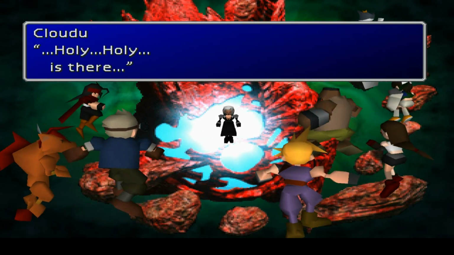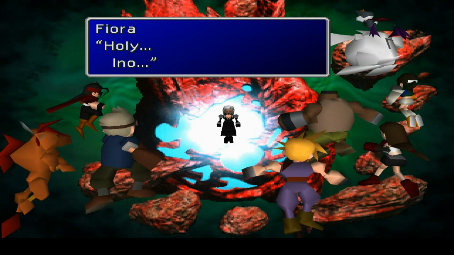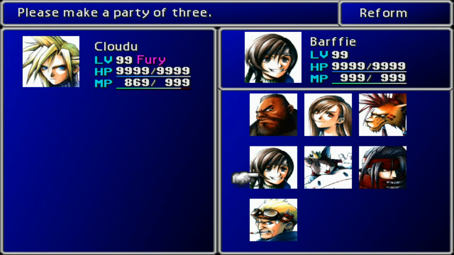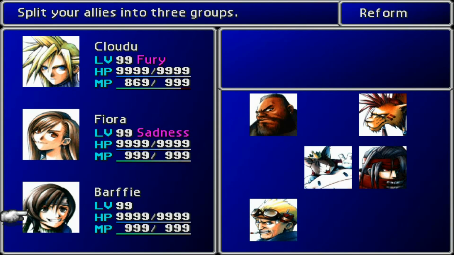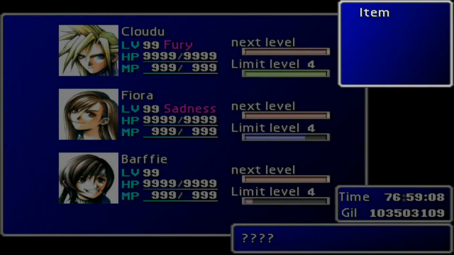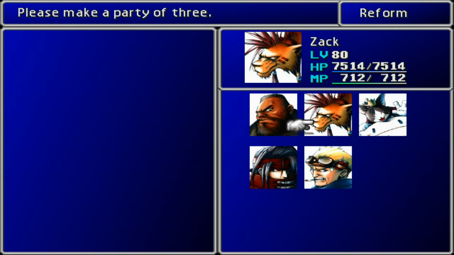Holy, it is there. Holy materia shining. Eno's prayer is shining, man. Holy, Eno? It's not over yet. This isn't the end yet. Okay. Oh my god, you already know. You got a ba-boom. Okay. Item. Mega Elixir. Absolutely. Ugh, fuck. Oh, cool. So, yeah.